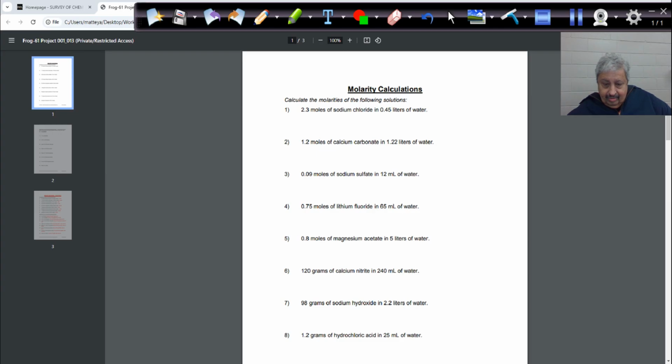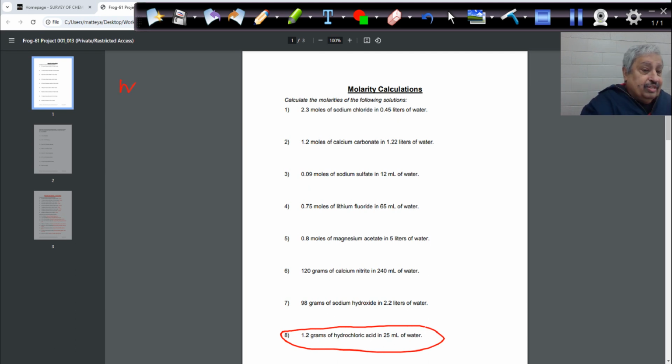8. Okay. So we have 12 grams of hydrochloric acid and 25 milliliters. That's good. I like this one. Challenging. Because our definition is mole per liter, we have an issue with the mole and an issue with the liter. So first of all, we have to convert this 25 ml. By now, you know how to do it. I showed you. It is 0.025 liter. That's done.